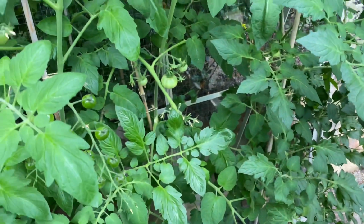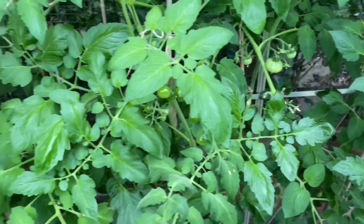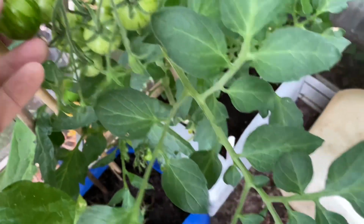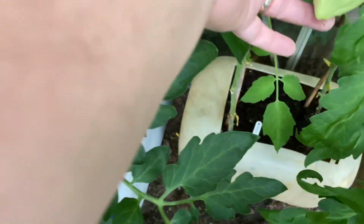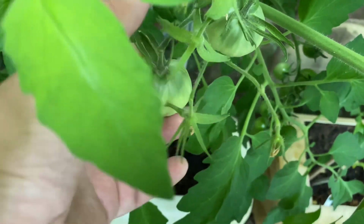Tomatoes are doing well. Definitely don't have blight, which is a big problem for a lot of people at the minute. Some of the markings on the tomatoes are beautiful. That's the Tigerello. Where's the ox heart? Here we go. You can see it taking shape like a heart shape, and they're a big red one.